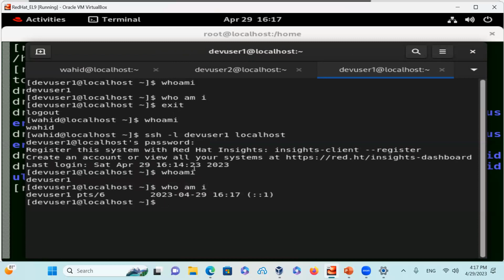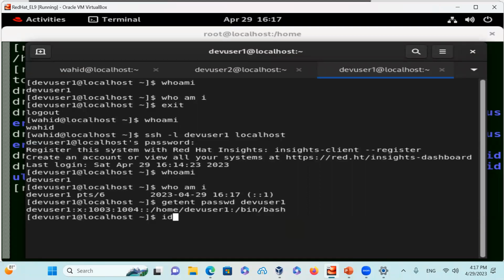When you put it together, it just shows your user ID name, similar to getent passwd dev user 1 or id -un. But when you do who am I with the spaces, it also shows you where you SSH'd from.